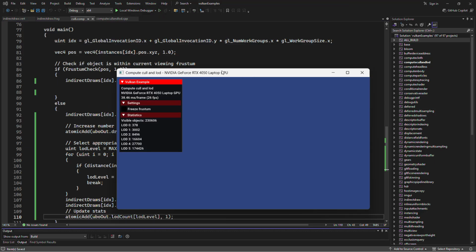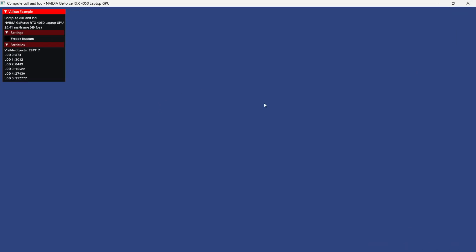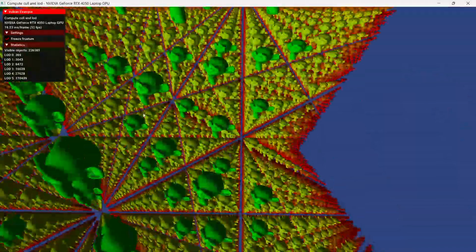Naturally, we discard everything inside the line of sight, and everything outside of the line of sight, we show the actual objects. So no matter where I rotate the camera, I still don't see objects. But if I freeze the frustum, now I get to see stuff that is outside the line of sight, because we flipped the script.